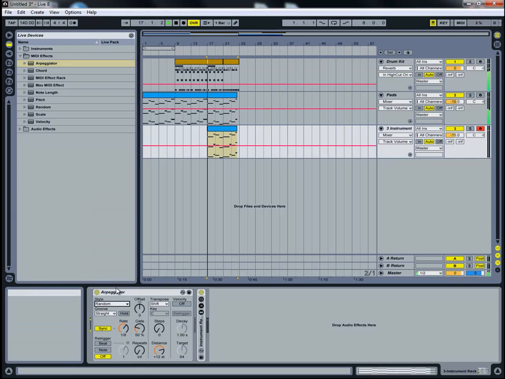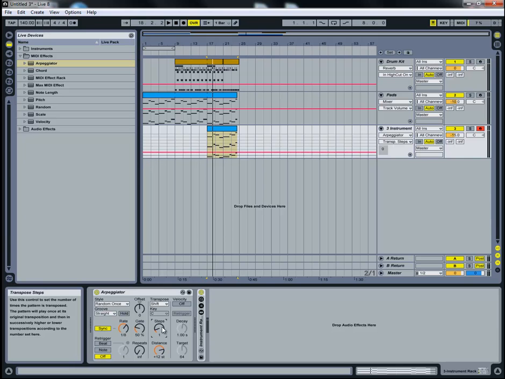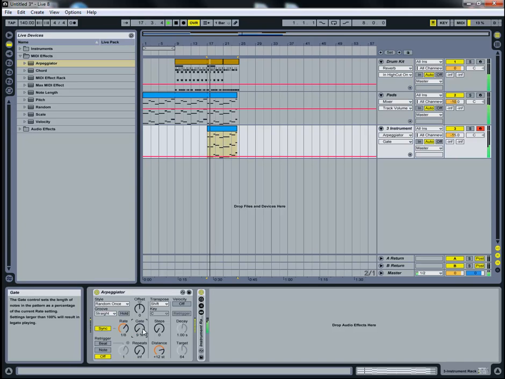I'm going to turn the gate down maybe. Turn it up to 40. Let's see how that sounds. Maybe try 80. I really like that.